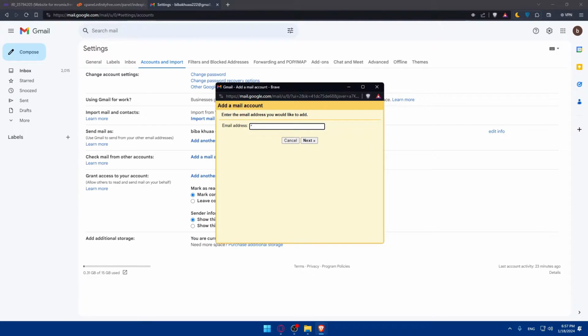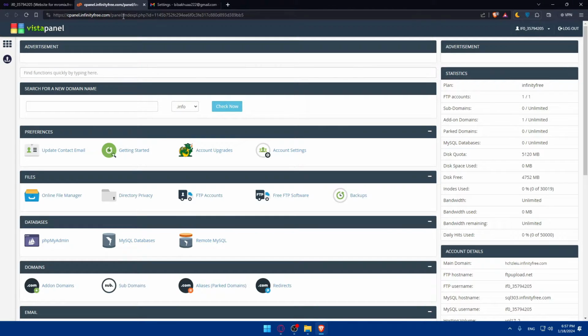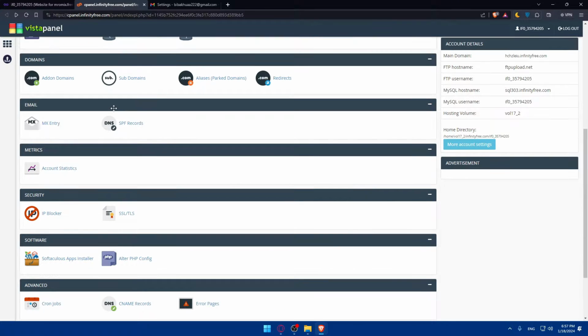As you can see, a new window will appear, and you will have to enter your cPanel email address and click on next. Then choose import emails from my other account, making sure to choose POP3, and click on next. Input the incoming email server details, including your username and password. You will get your email and the other information from cPanel.